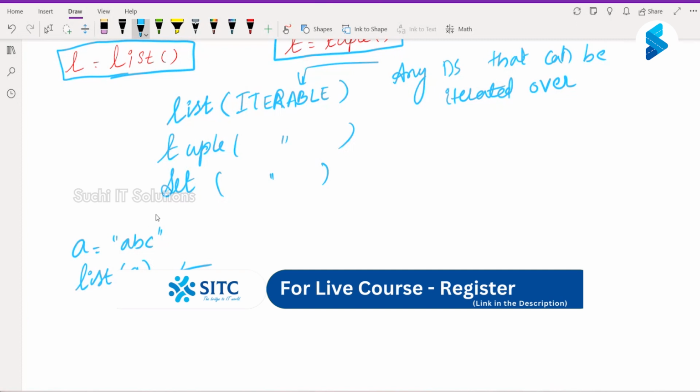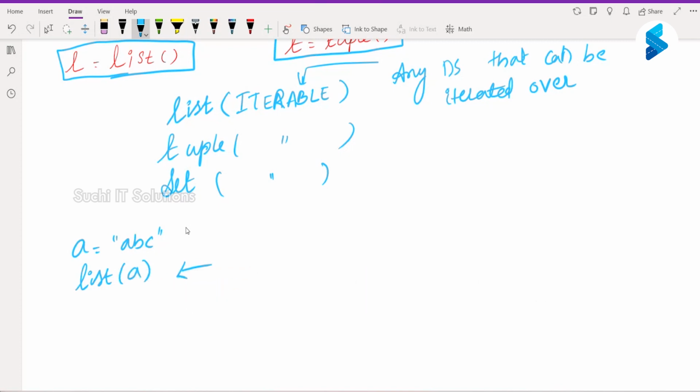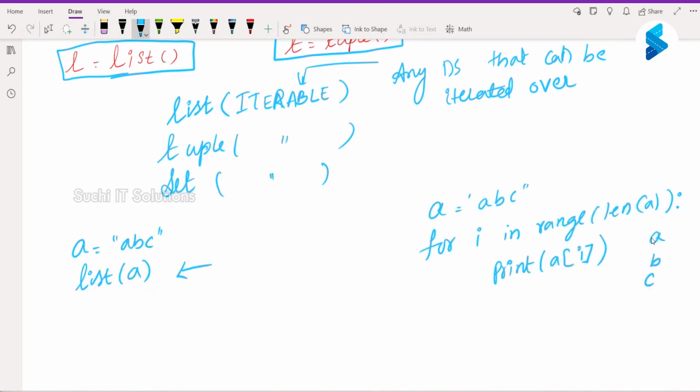String is iterable, yes or no? Can we loop through a string? Will it first print a, then b, then c? Or this will print 0, 1, and 2, the 0th index, first index, and second index. Am I clear?